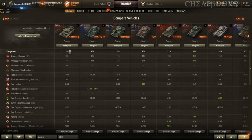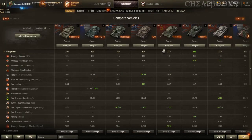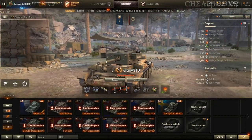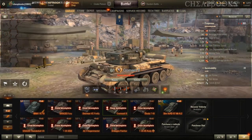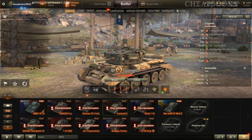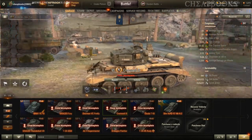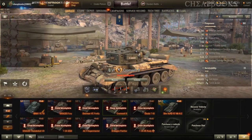You might have to play with gold rounds if you play competitively, which will bring you up to 200. In terms of the cost, this is probably like a $20 tank if you were to buy it, or $25 tank, which is about, I don't know, 6 or 7 thousand gold, or maybe 2 or 3 million silver. If it's available in the black market, it's probably going to start at a fraction of the cost. It's probably going to be a good deal.